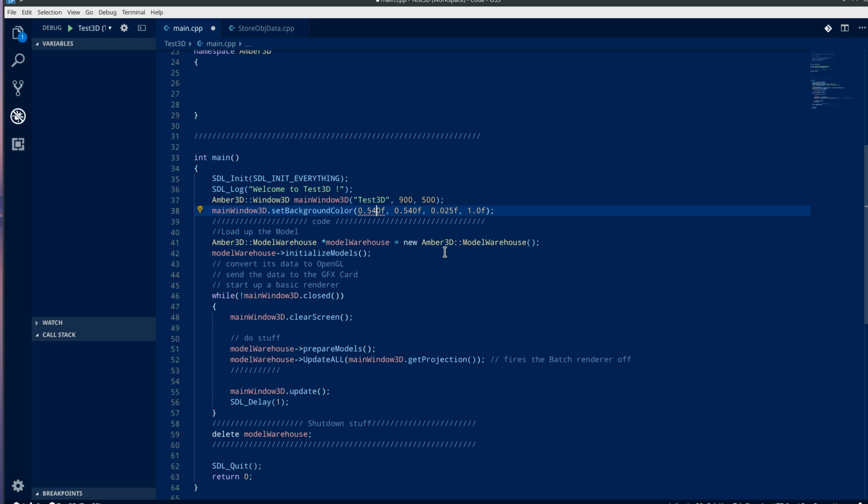Not an M. RGB. So what you would do is put that to 7. 8. Maybe.